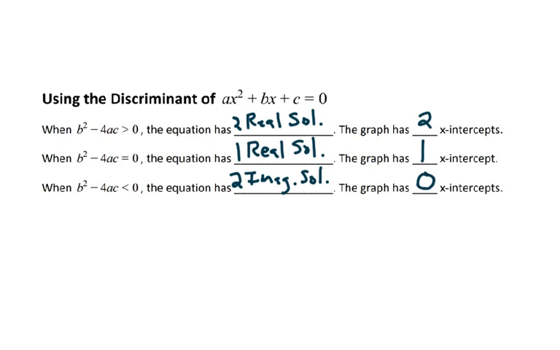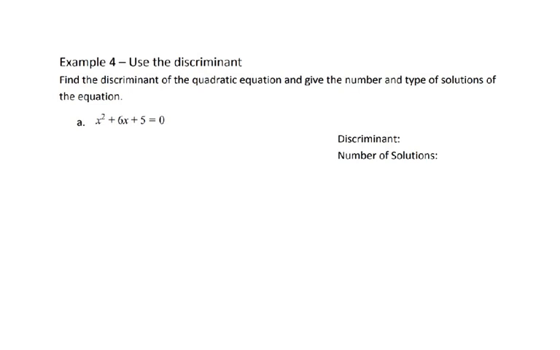So now if I take a look at how that works, here's a couple examples. It says find the discriminant of the quadratic equation and give the number and the type of solutions it has. So when I'm looking for the discriminant, remember, the discriminant is only that part underneath that square root. It's not going to have a square root, but I wanted to show you where it was at. It's b squared minus 4ac. That's the only part we're actually looking for. And again, I don't want you to think you have to take the square root of it. So let me go ahead and get rid of that because I just wanted to make sure you know that's what we're looking at.